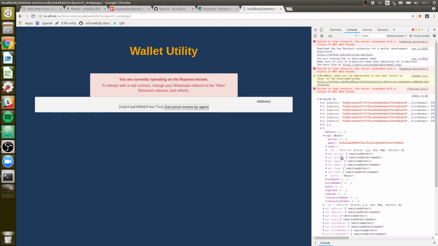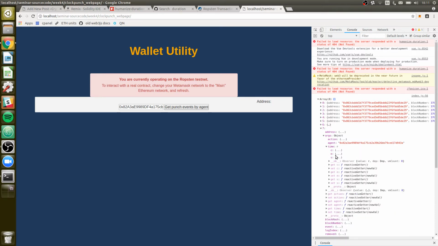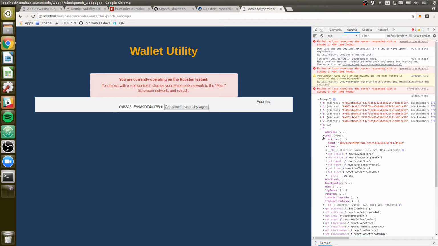So we can even look at the time, which is an R. This might throw you off if you see this. Web3js and web3py typically use different variable types than regular integers because they have to be huge numbers. But I bet if we load one of these, there's our number. You kind of got to dig into it, but I bet that's the Unix timestamp. In any case, it seems like it's working, so that's great.